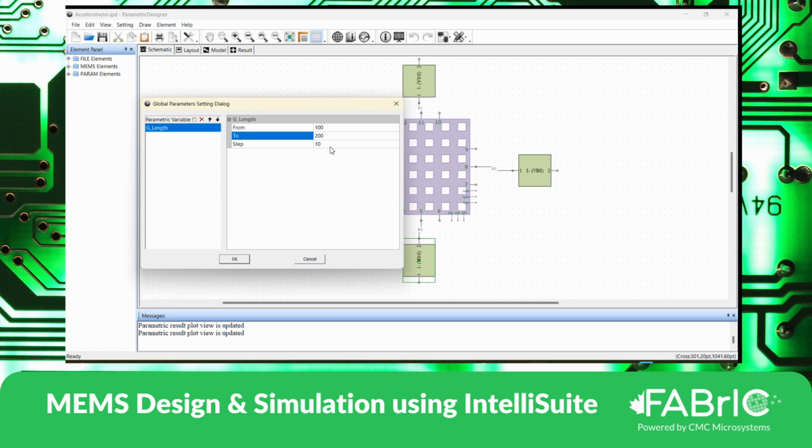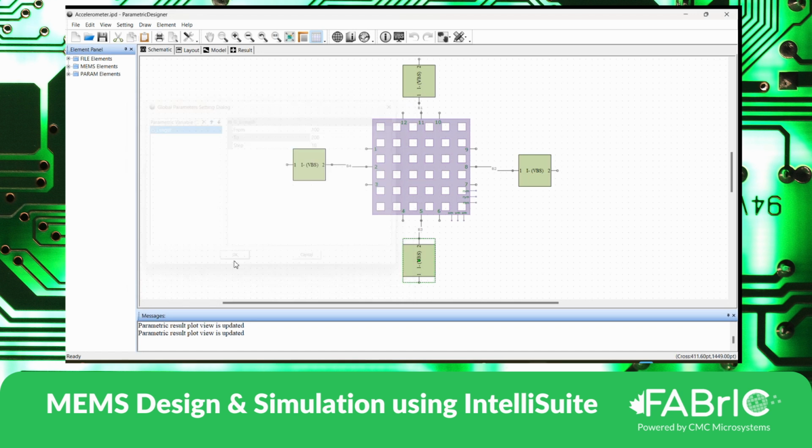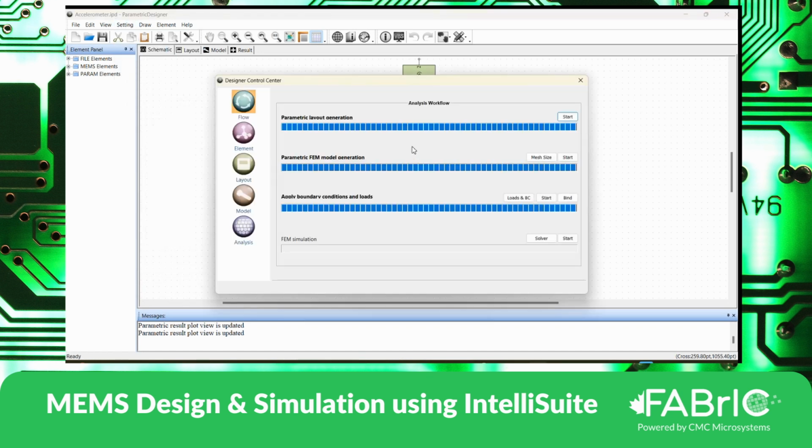Then we perform a natural frequency analysis on this file. Finally, what we get will be the dimensional change with change in natural frequency. So this is a one-time activity that we set in the control center.